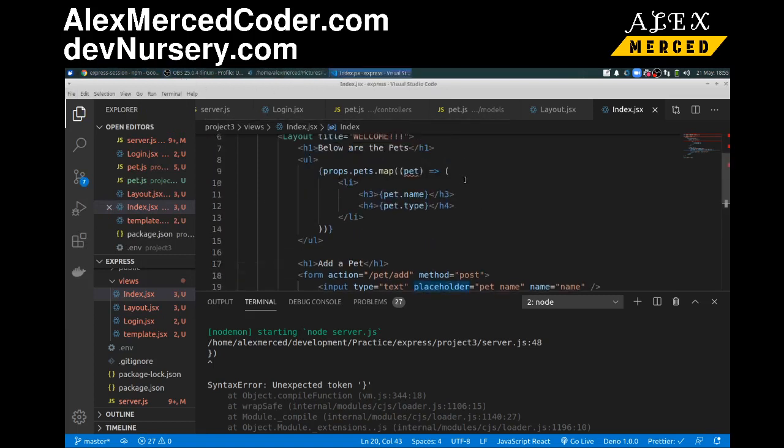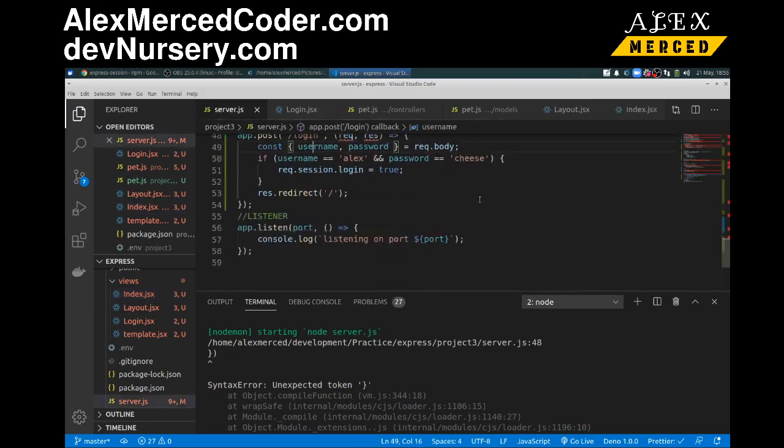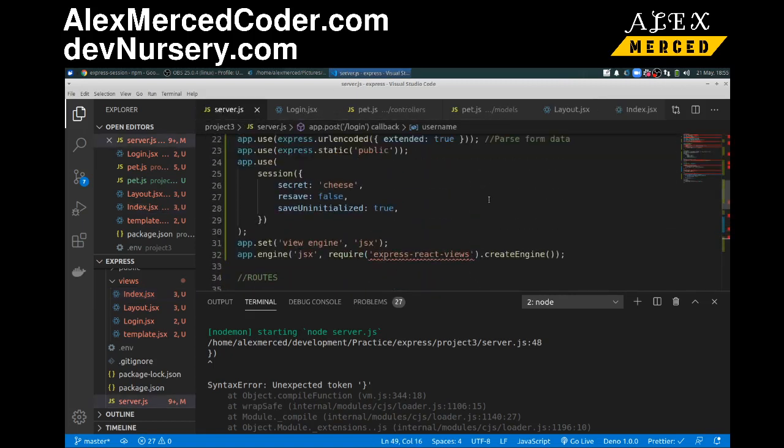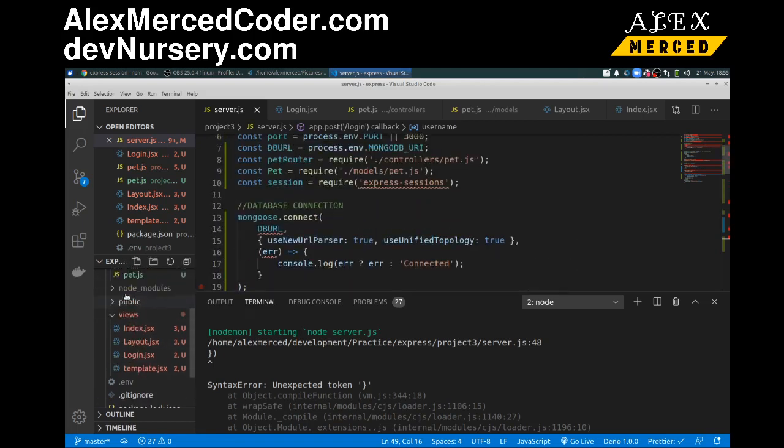But what we're going to do is create some middleware. I'll have to do it twice. Or what I can do is I'll just create another file here at the top for any custom middleware I'm going to make.